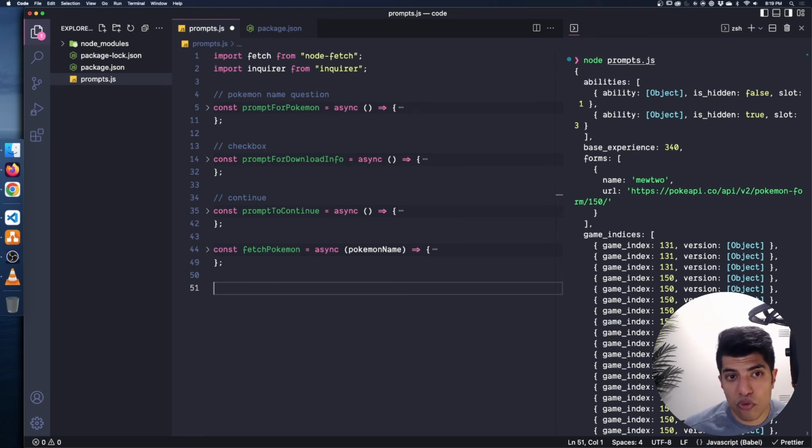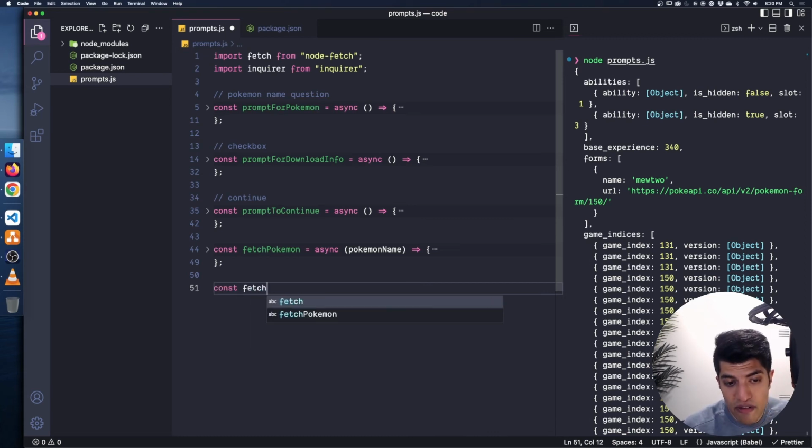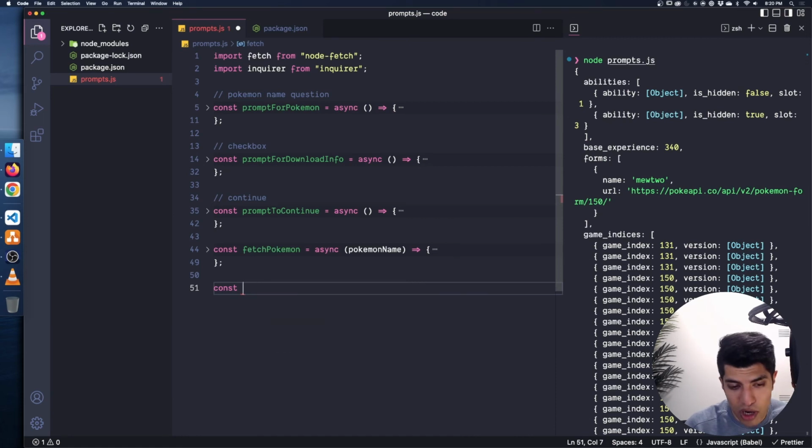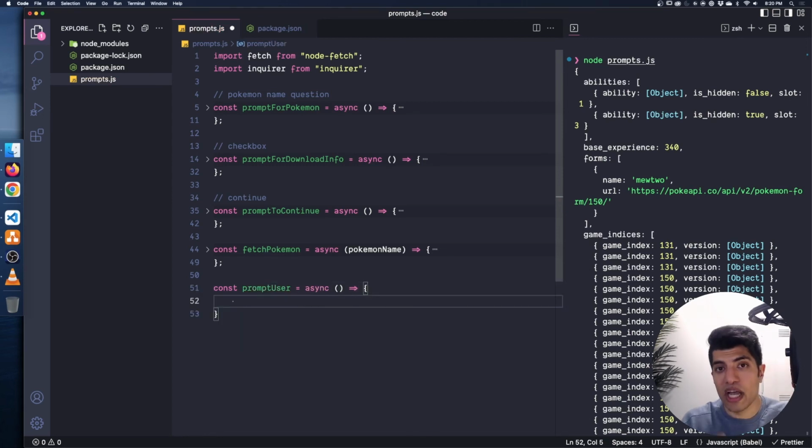So what I want to do before we wrap this up is give a good segue to the next video where we start doing the saving. I want to be able to organize these concepts into the skeleton for our program. So what I'm going to do is just create a function that's going to scaffold this out, but not do it fully yet. I'm going to create a prompt user function. And this is going to be an async function. And this was just the way I approached it.